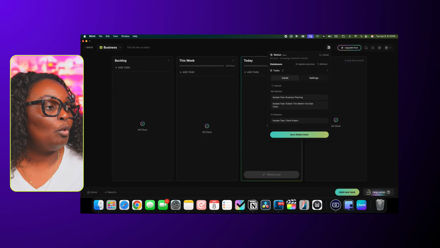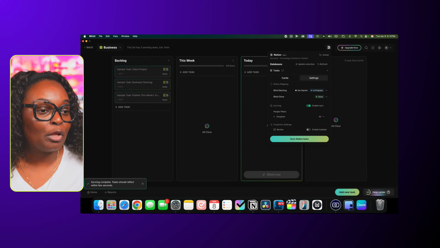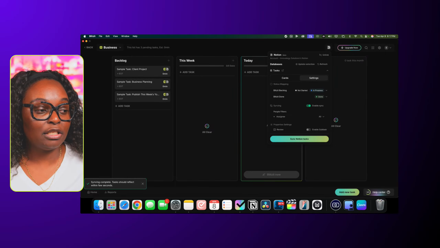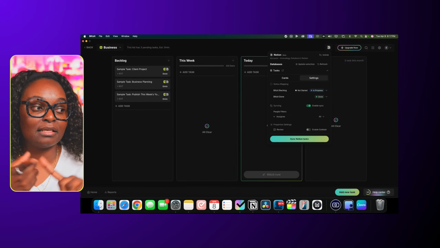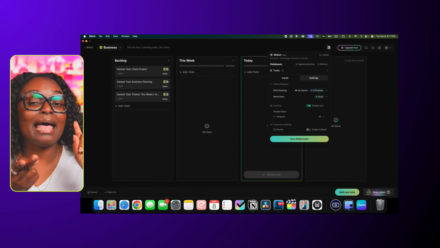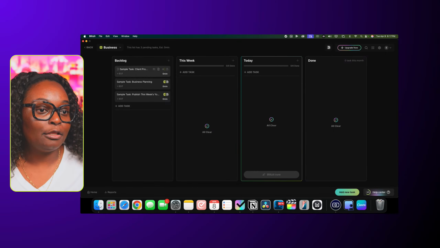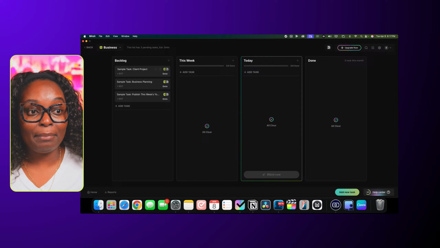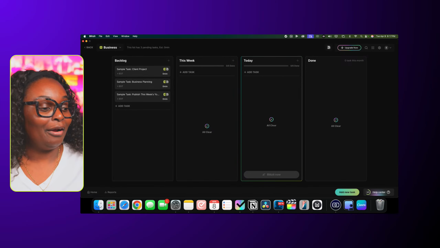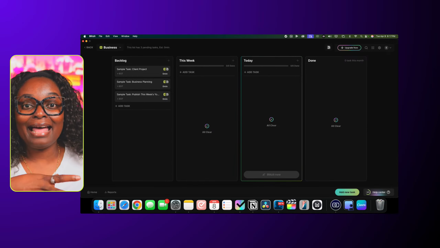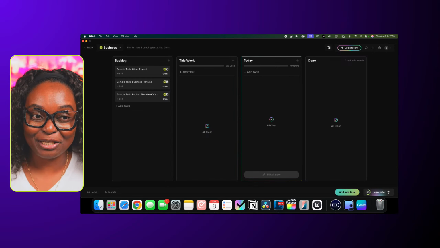Now, once you set these settings and you hit sync Notion tasks, notice that it's going to look for all those tasks that have the status not started and in progress. Once it did that, notice it's appearing in the backlog section. This is where Notion literally handed over your task to your execution app, which is Blitzit.